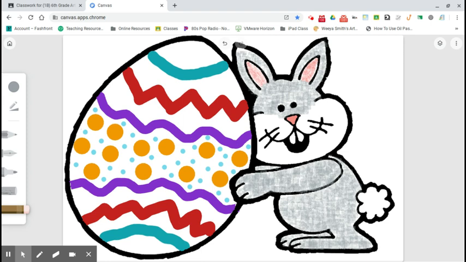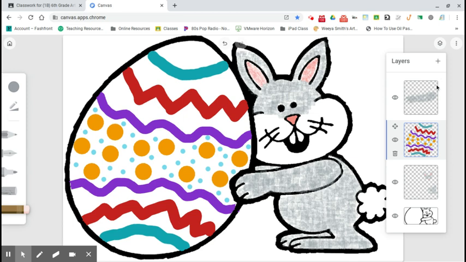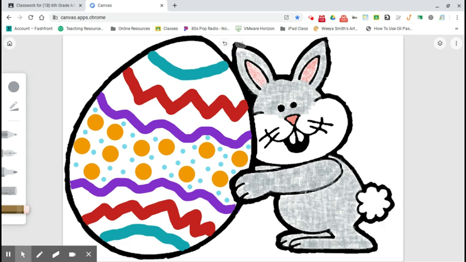Oh, why isn't it erasing? Because I'm on the bunny. I'm not on the bunny, excuse me. I'm not on the bunny. So let me get on the bunny. All right, now let me use it. Yes, now it's starting to take away some of that paint off of there. And now I can clean it up. And it's looking sharp.